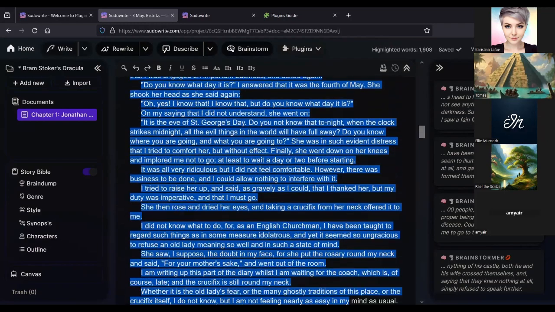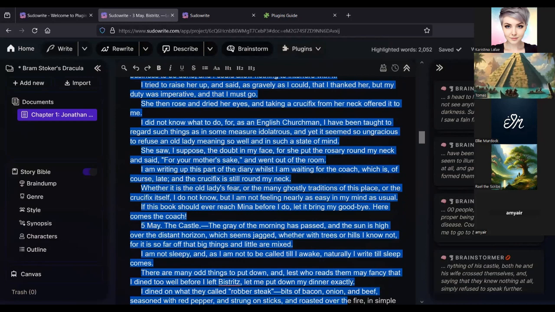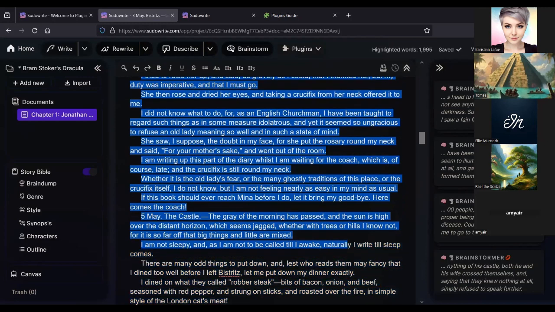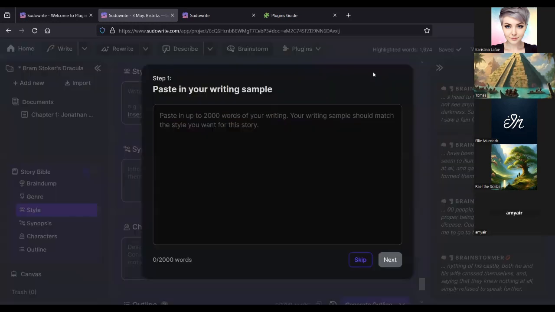I have issues with my mouse, so I have to highlight using my cursor and my keyboard sometimes. So, okay. Style. Match my style. Paste in writing sample.